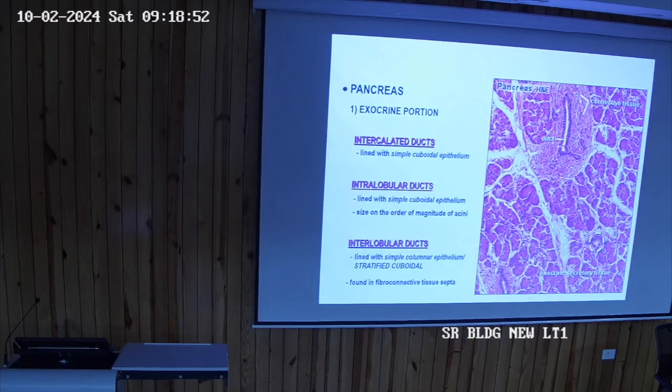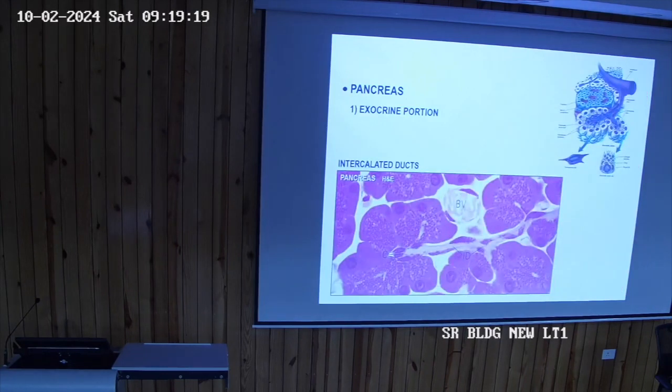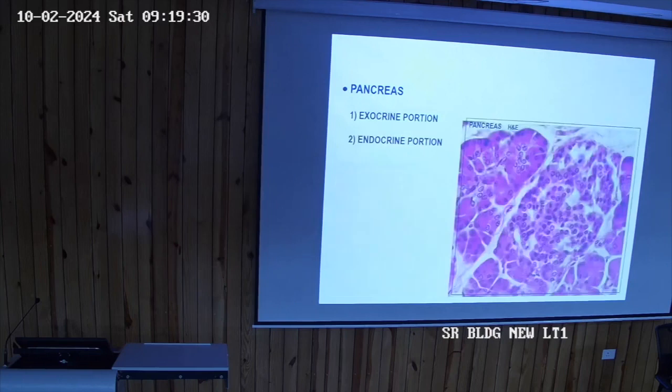And then secretion इसका कहाँ जाएगा? First into the intercalated, then into the intralobular, then into the interlobular, and finally into the main pancreatic duct. And as the secretions are being poured into the duct system, that is why this part of the gland is exocrine. And exocrine secretions are basically pancreatic juice having digestive enzyme and bicarbonate ions. Yes. Now what type of gland is this? Duct is this? It is running in between the connective tissue septa, interlobular. Epithelium here will be simple columnar epithelium.